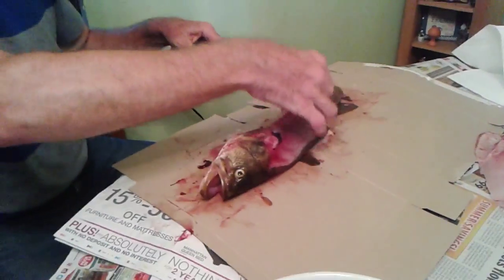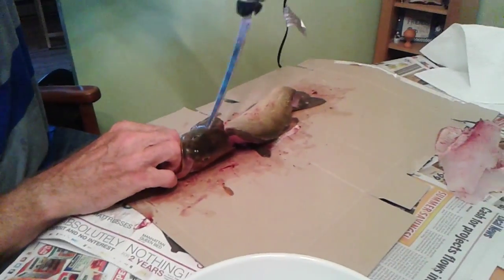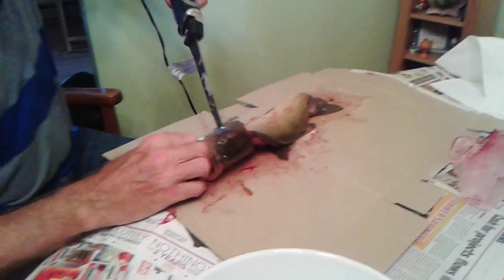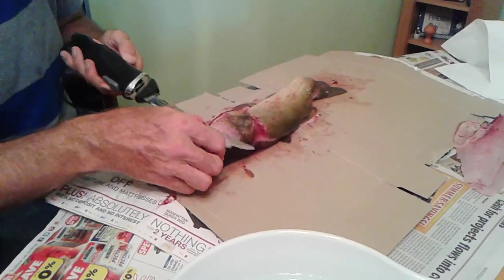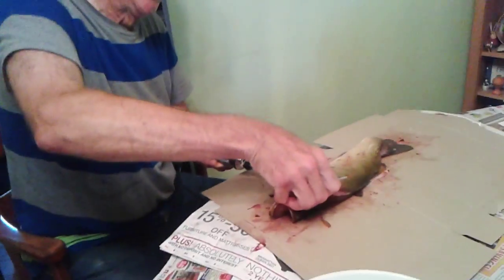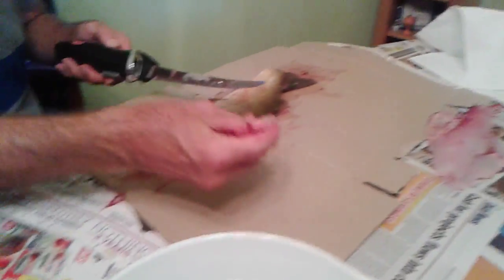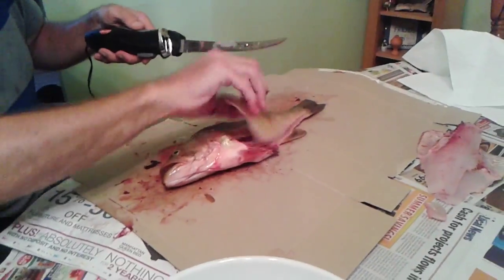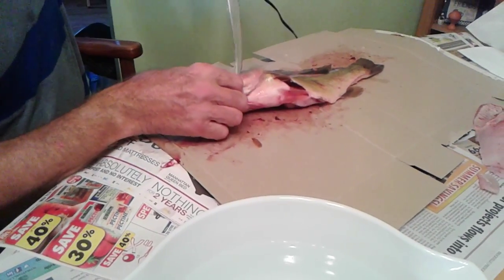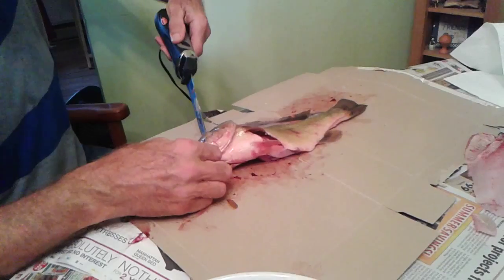And that's all you cut off of it? Pretty well. What I do is with the bass, I usually try to get a little bit of a cheek piece of meat in here that I kind of think is kind of nice. It's like a little nugget. Look at this. You can just peel it right off the skin. A little nugget there. That's a prime rib. A prime rib. What would you call it? I guess that's a tenderloin, right? Yeah, a tenderloin. That's it.